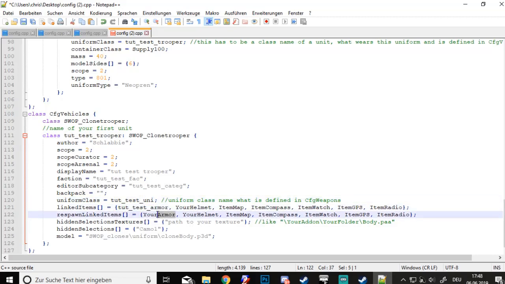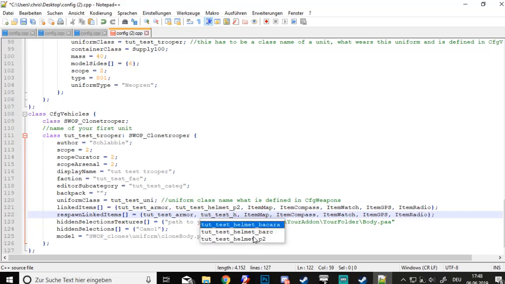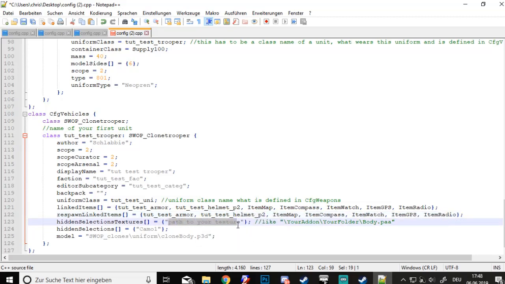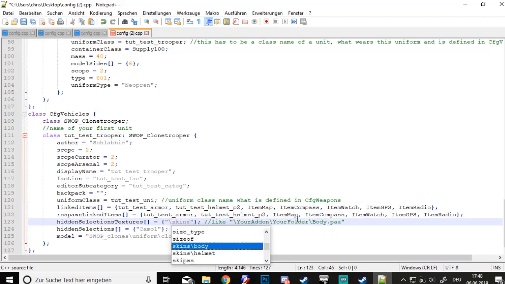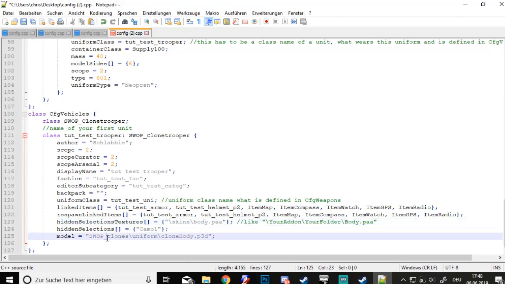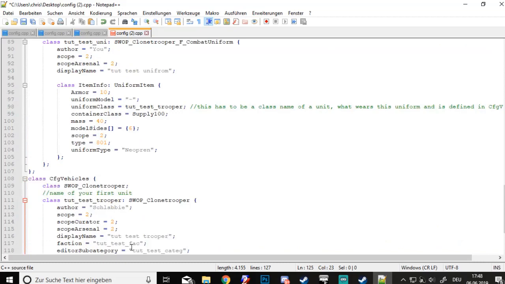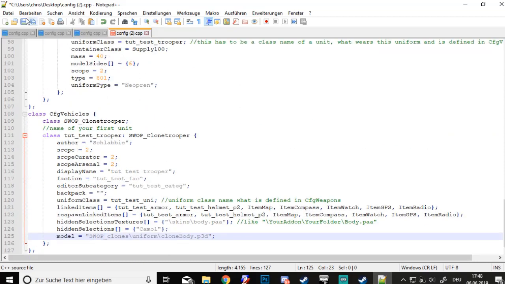Armor. How about we go with the P2 one? Now we need the path to our texture again, to our body texture. So skins, body.paa. I hope I did that right though. I'm not too sure. But that should do it.